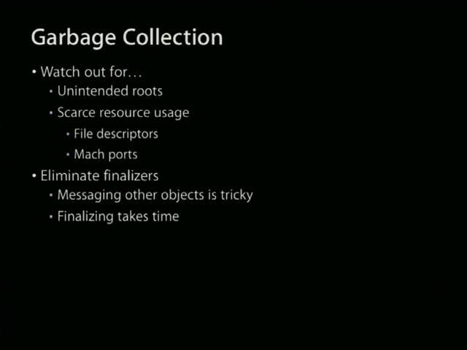There are a bunch of other things to watch out for. One is scarce resource usage. When you're working with things like Mach ports or file descriptors, things that are not garbage collectible by the collector, which is basically anything that's not memory-based, or, for instance, memory that you've allocated yourself using malloc and free, that's not collected memory per se. The scarce resources that you use take up space, and it takes time to close those down. Typically, you might see objects where you've tied the lifetime of that scarce resource to the lifetime of the object, so it's hanging on to that until it actually gets released.